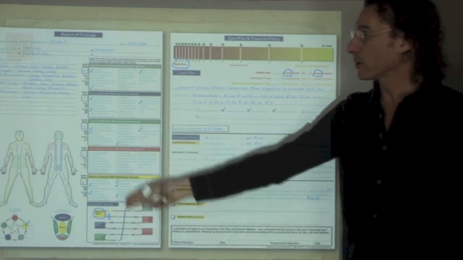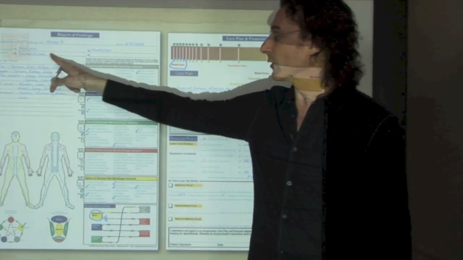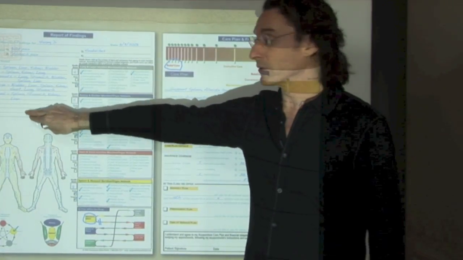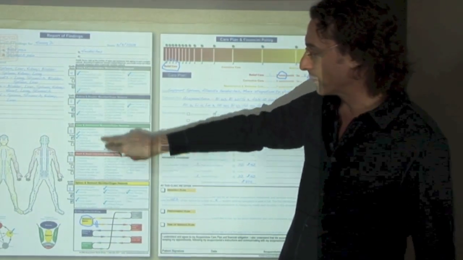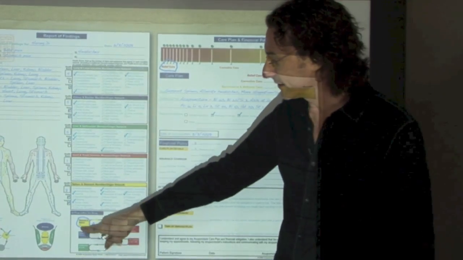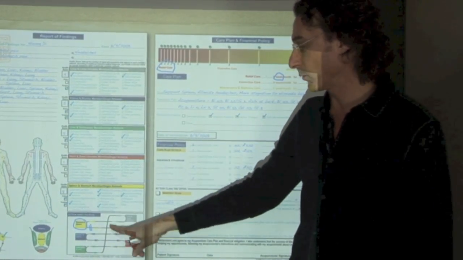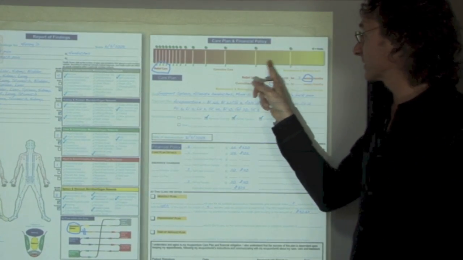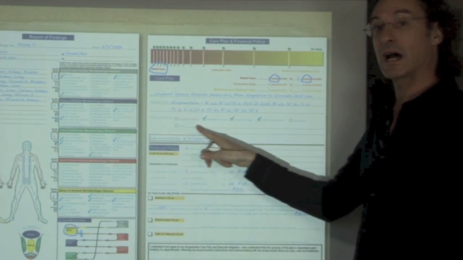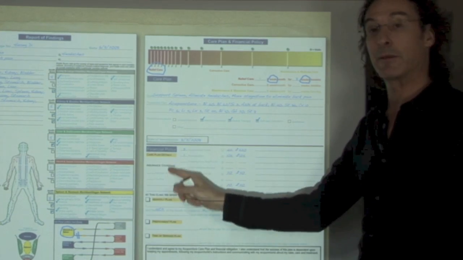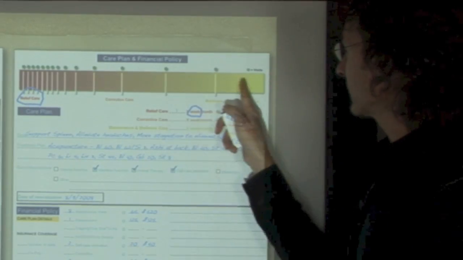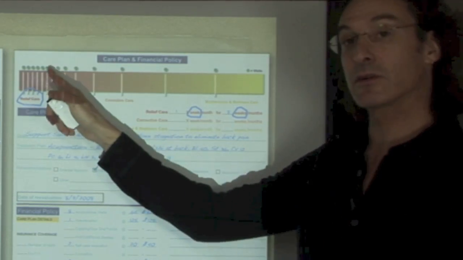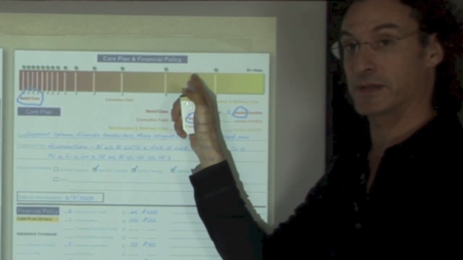Part 1 of the report of findings is, here's what's wrong with you. You've got back pain, stomach pain, headaches. Here's what I found: these meridians are out of balance with you. This is how it's affecting all the different meridians. This section here is how long it's going to take, what I'm going to do for you, and how much it'll cost. If you see this bar along the top, there are all these little dots on the top right here. Each of these little dots represents an acupuncture treatment.